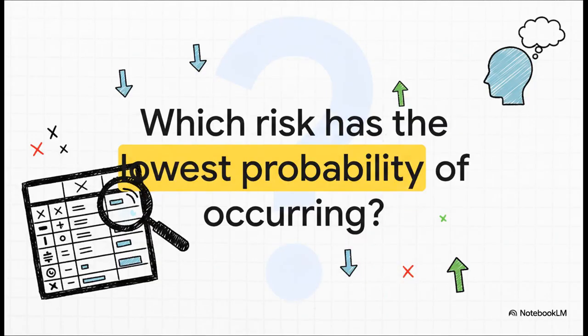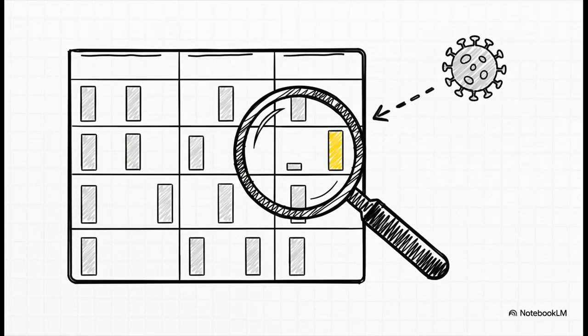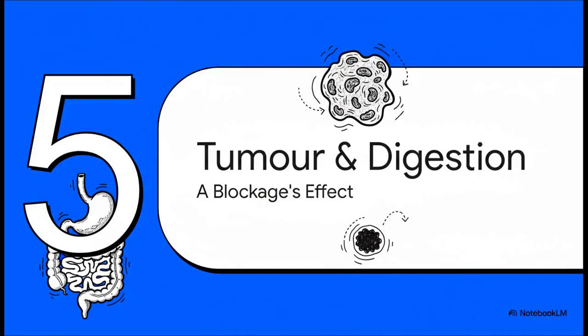And here's a quick little data question to round off this section. You're given a table of risks, and you just have to find the one with the lowest chance of happening. This is a pure data skill. You just have to look at the numbers in the table, and the mark scheme confirms that the lowest probability is for hepatitis C. It's an easy mark, as long as you read the table carefully. Let's move on to the final part of this question and see how everything connects back to the digestive system.